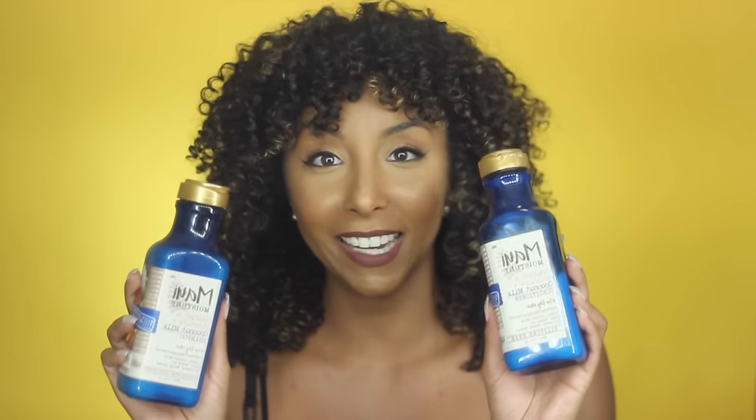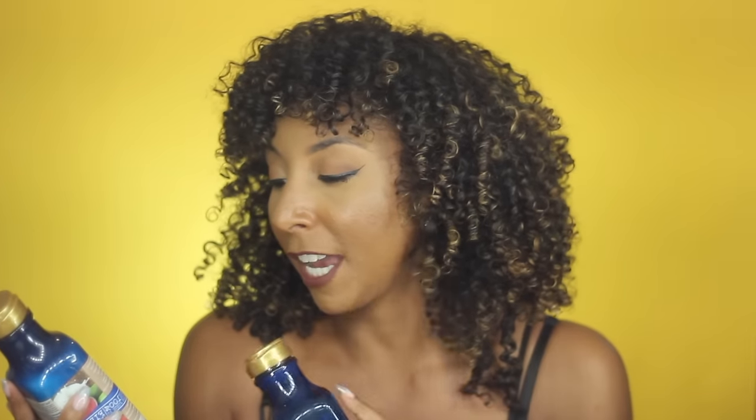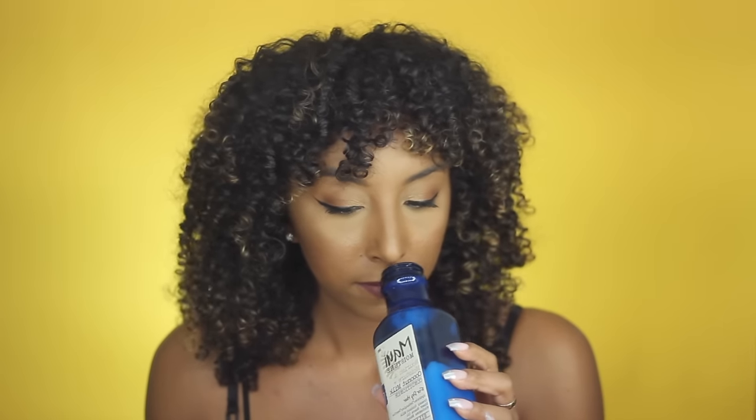Let's start with the shampoo and conditioner. I ended up buying the Nourish and Moisture Coconut Milk Shampoo and Conditioner, and this is for dry hair. It says it's supposed to hydrate, detangle, and be gentle — kind of a weird one to put on there. But it has creamy coconut milk, sheer guava oil, and wholesome mango butter. Each bottle has 13 fluid ounces — pretty decent sized bottles. Doing a little smell test: it smells very tropical, you definitely get that coconut milk smell, but it's a very light scent, so it's not too overbearing.